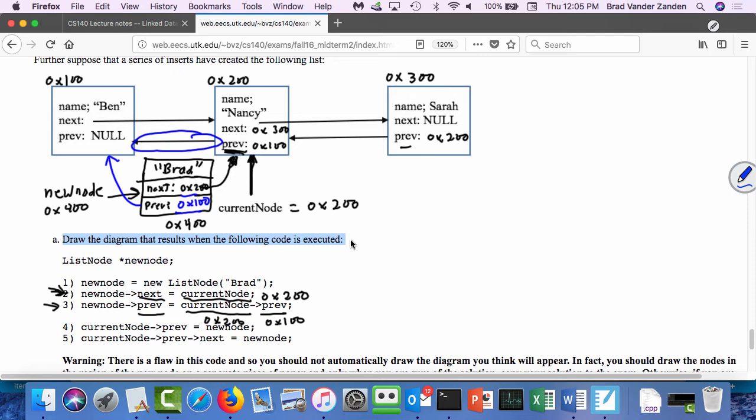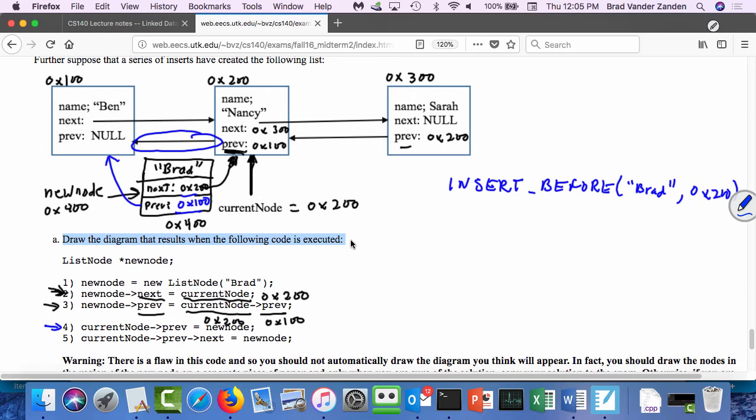Now, statement 4, so what we're doing is an insert before operation. So this is insert. What we're really doing is insert before. It's as though we have insert before Brad, and the pointer node is 0x200. Okay, so let's look at 4.